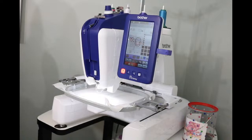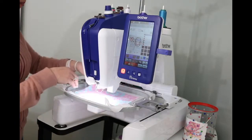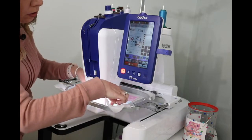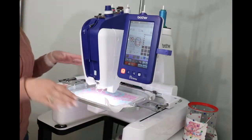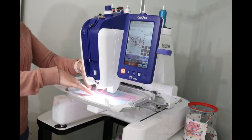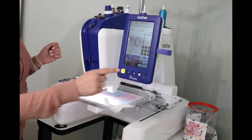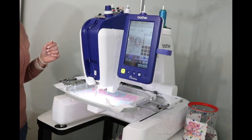Fingers crossed. All right. So I did my placement stitch for the pillow. So we're going to take one of these pieces now and place that over it. So let me show you the machine. Okay. So here is going to be the front of our pillow, and I'm just making sure that the fabric is poking out all the sides of the placement stitch that it did, and I really don't think I need to tape it down. I ironed it ahead of time, so it's lying nice and flat, so I think I can just go ahead, hit lock, and start the next stitch. And so this is going to tack down the front of the pillow.